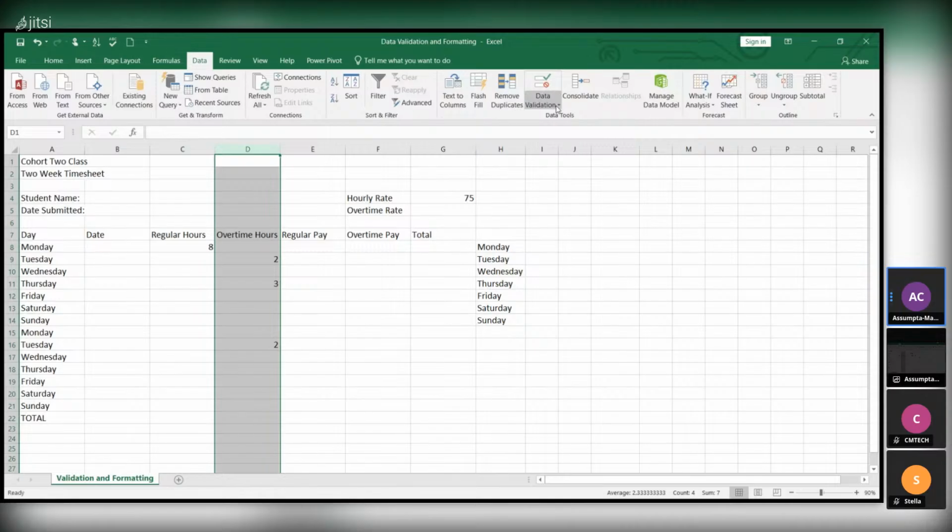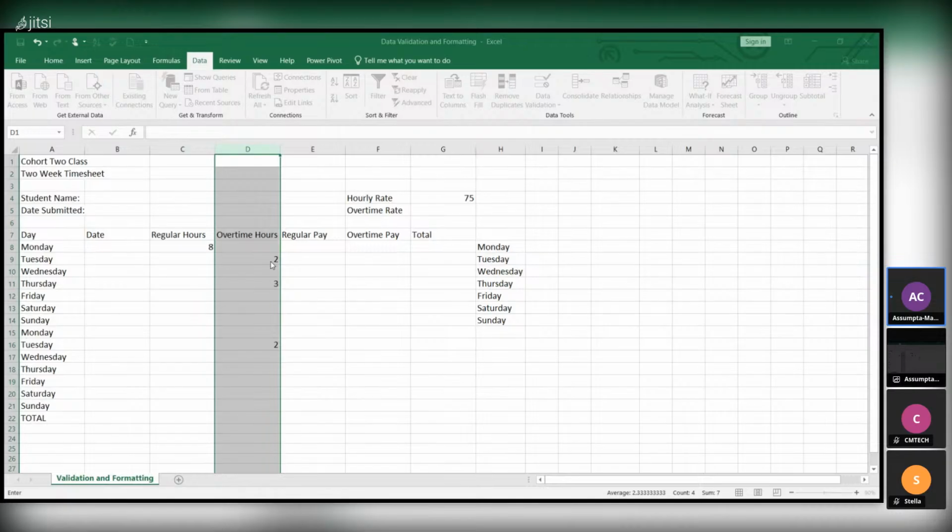All right. So we click on our data validation, and then we click on this. Then we go to our setting. So this any value indicates that any value can be put, even whole numbers, letters can be put inside here, but we don't want that. We want whole numbers only, and we want the numbers to be from 1 to 5. Like the minimum hour someone can work is 1 hour, and you cannot work for 30 minutes. It has to be 1 hour, and then the maximum hour is 5 hours.